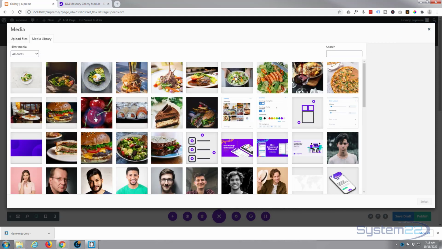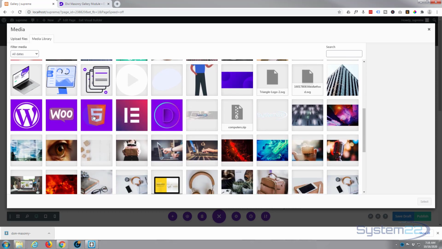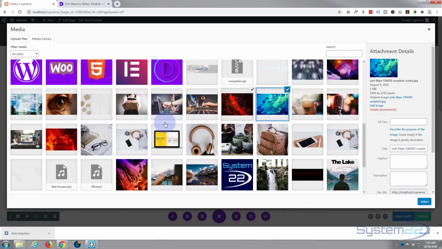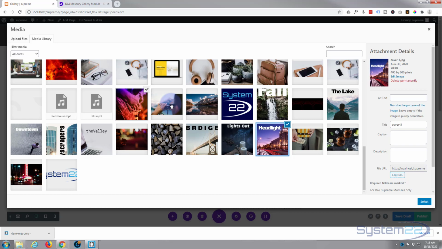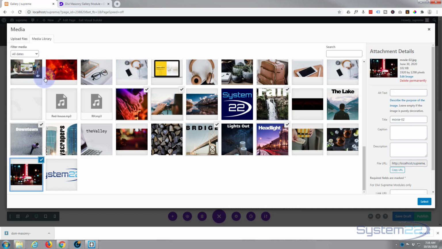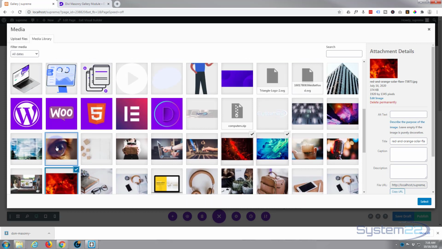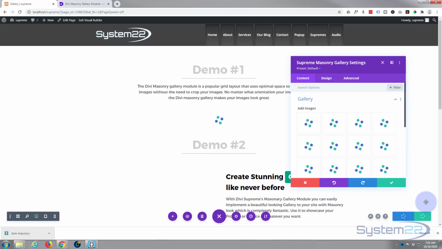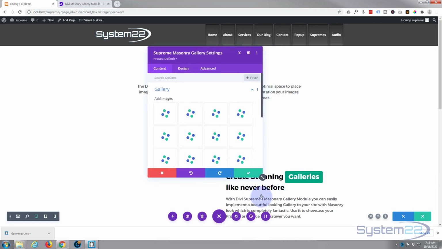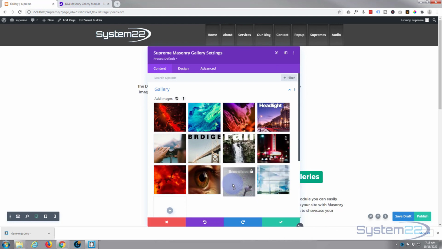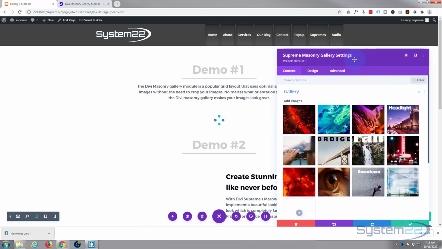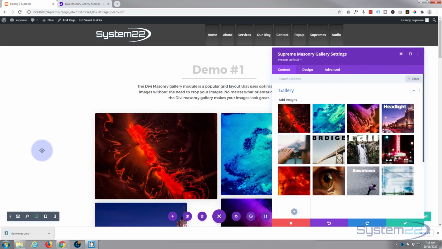And I hit the add to add a new image, and we can simply start adding any images we want to add. It works most effectively if you have different shaped images. Obviously you can switch them around and change things to your heart's content. I think I might have done that one twice. Let's see what we've got here. Once they're loaded, you can scoot them around and move things wherever you want, and it will change the appearance of your actual gallery up here when it loads.